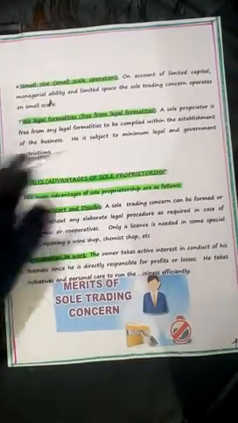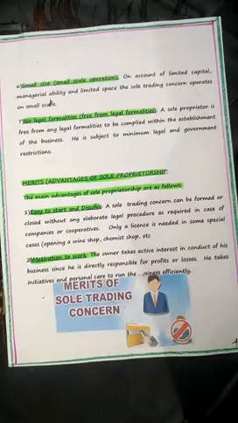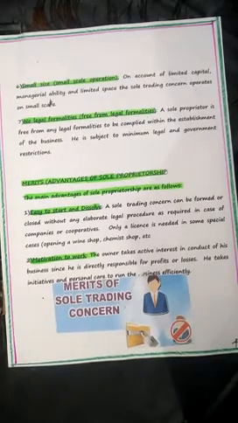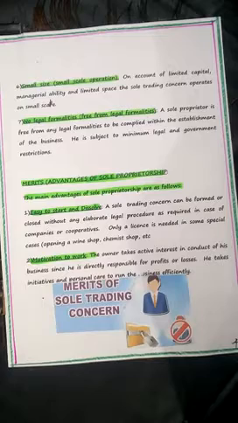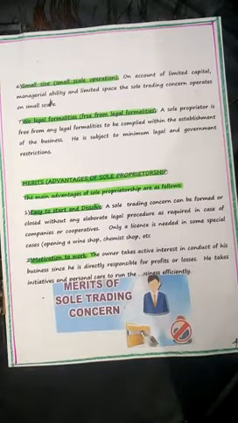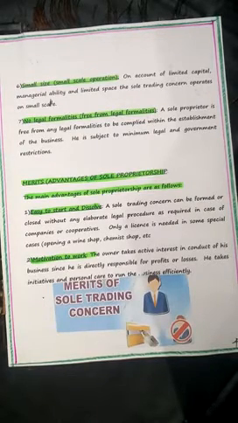Let me list out for you children. Only 6 and 7 are given on this page, so I'll list out the rest of the 5 for you. We have gone to the features of sole trading concern. We started to understand the first one, single ownership, one-man control and management. The second one, the third one was no separate legal entity. The fourth one was unlimited liability.